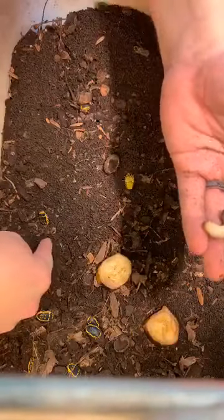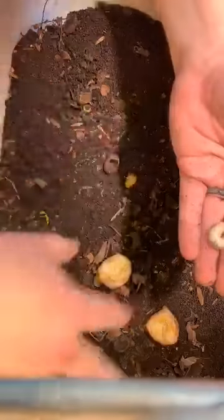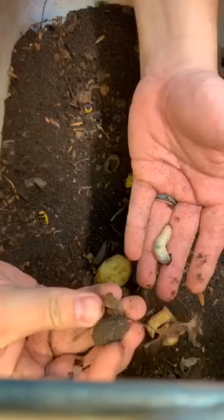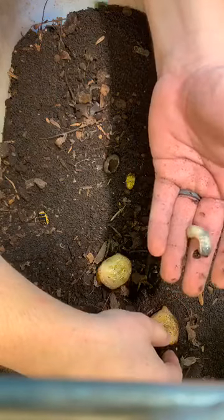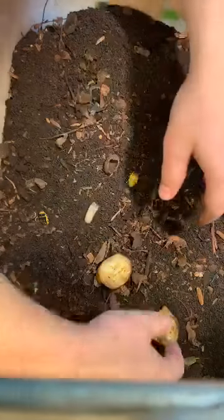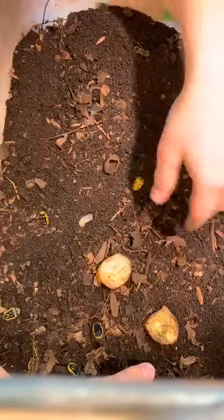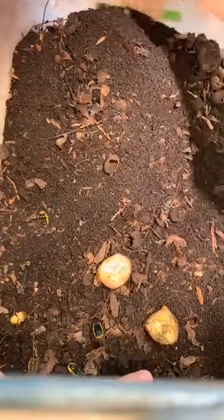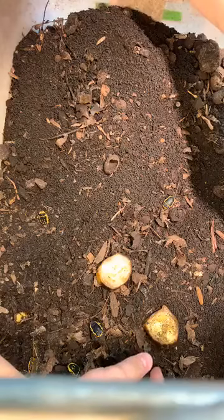Inside this one bin, there could be as many as three or four hundred baby beetles. If we were to pick through all of them, we'd find lots of these baby grubs and lots of these pupariums. This substrate they're eating is basically rotting plants — they eat rotting leaves, rotting wood. They're basically really good at turning old plant material into compost, into stuff that plants can use in the soil for nutrients. So these are one of nature's recyclers, just like cockroaches, which we'll talk about next week.